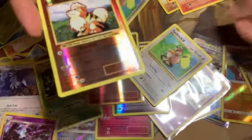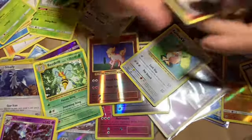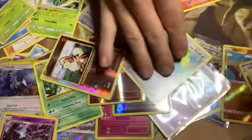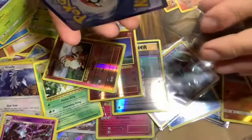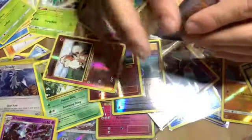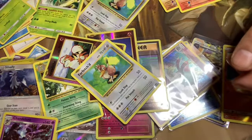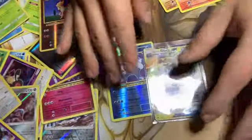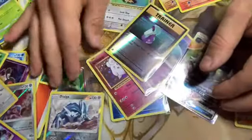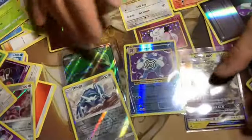Well, that was a fun stream anyways. Learned my lesson with the weighing — it only basically helps if you're doing dollar store packs, and again, ask for permission. Looking forward to next week — I've got potentially Hidden Fates trainer boxes coming up, those are supposed to be here soon. I've got the Japanese cards coming potentially Wednesday. I did okay today, definitely could have done worse, and with those dollar store packs I definitely think I cleaned up pretty good.